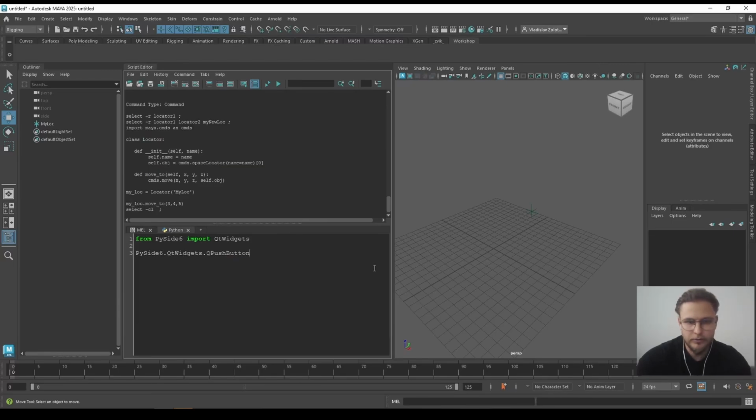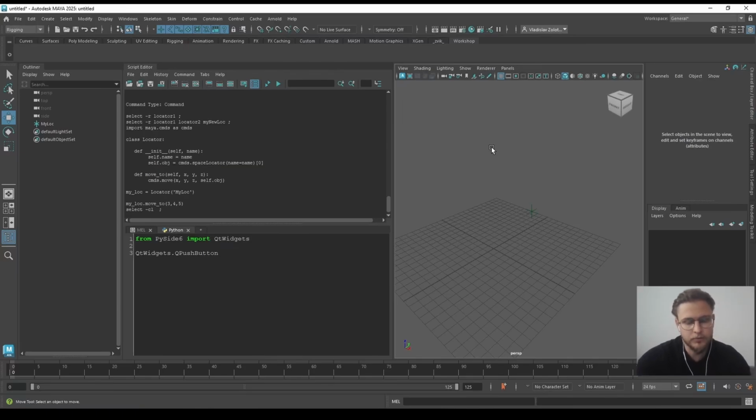Not really convenient. When we write from PySide6 import QtWidgets, we are importing only the required module QtWidgets from the PySide6 library and can now access its elements more directly: QtWidgets.QPushButton.